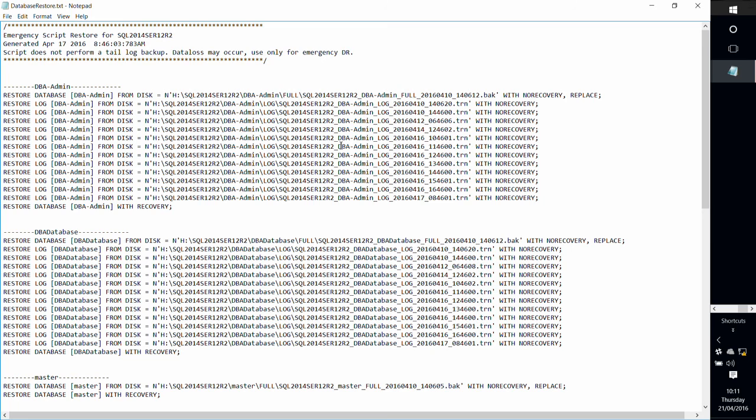So, number 1, it does not perform a tail log backup. But if your data drive's disappeared, a tail log backup ain't going to help you. But you can imagine how big this script was with 275 databases on one server. It was humongous, but it was a minute's work for the guys to sort it out. So I highly recommend that.